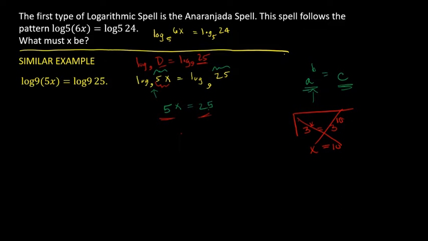And to solve this, you would just do it as you normally would. So dividing both sides of the equation by 5, we would find that x equals 5. And I can double check this. What if I plug in 5 for x? Well, I would get log base 9 of 5 times 5 equals log base 9 of 25. 5 times 5 is 25, so this produces the identical statement, and I can see that my answer is correct. Okay, so you'll do a similar operation to solve for your logarithm.